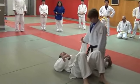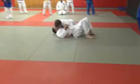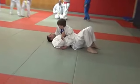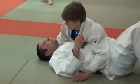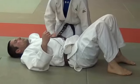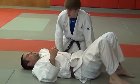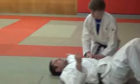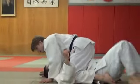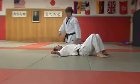So, first off, we're just going to start out here on the side. I'm just going to show you what this pin is. Yoko Shiho Gatame, I think it's a side quarters pin. If you think about pins, you can split the body up into 4 sections. You've got a corner here, corner here, corner here, and corner here. Yoko is side. We're controlling the side of the body. Tate Shiho Gatame, this one, it's like parallel quarters. Your chest to chest, stomach to stomach.